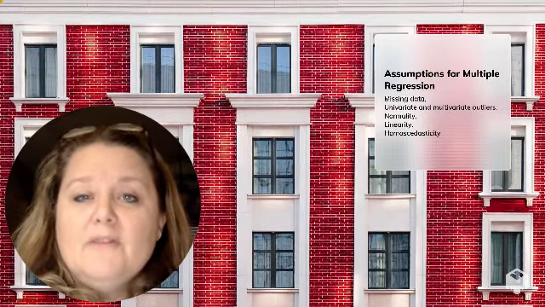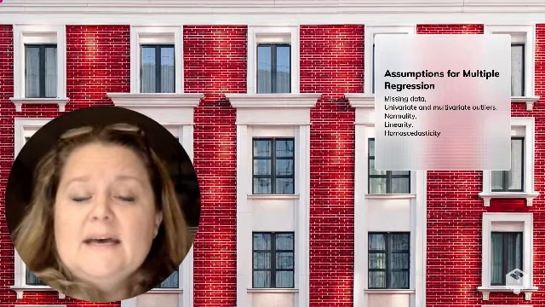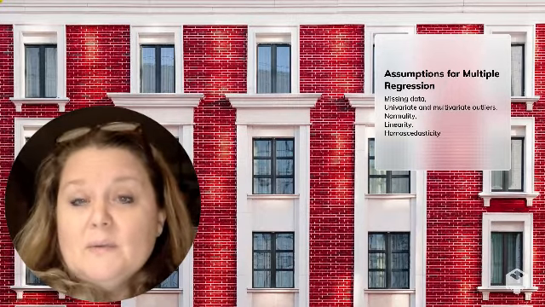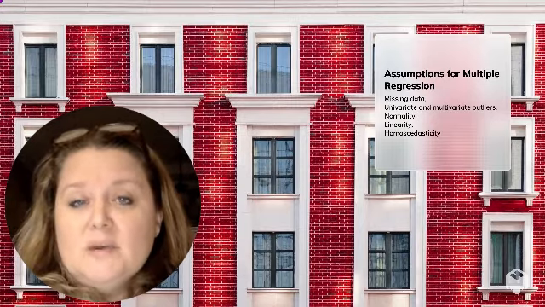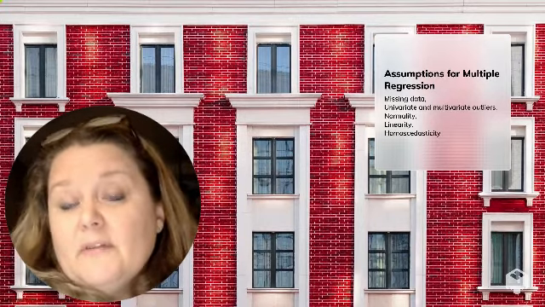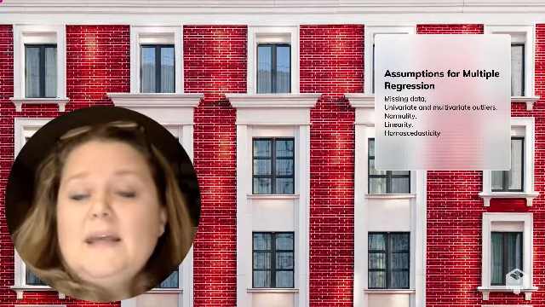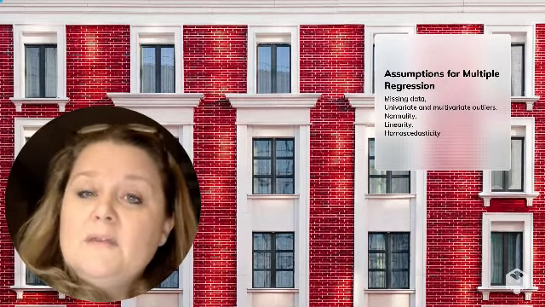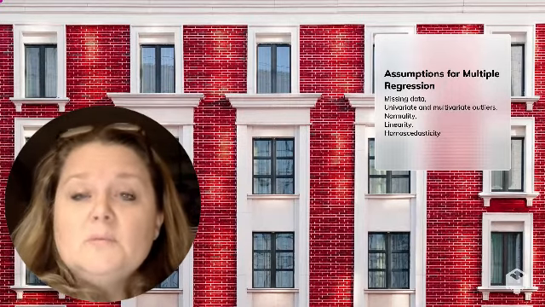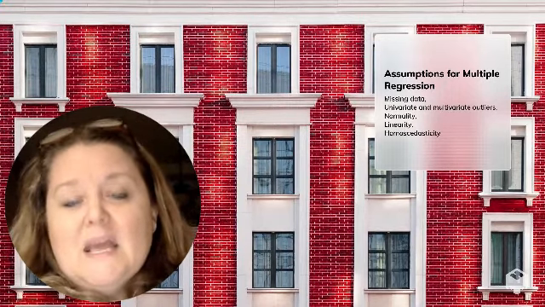You also want to look at normality. So if you have variables that are skewed, and again, in my class, we do -1 to 1 as typically what's acceptable for skewness on any of our variables. And remember, in multiple regression, all the variables are continuous. So it's both independent and dependent variables that need to be examined for their skewness. And if they are skewed, then they need to be transformed, which your textbook teaches you how to do.